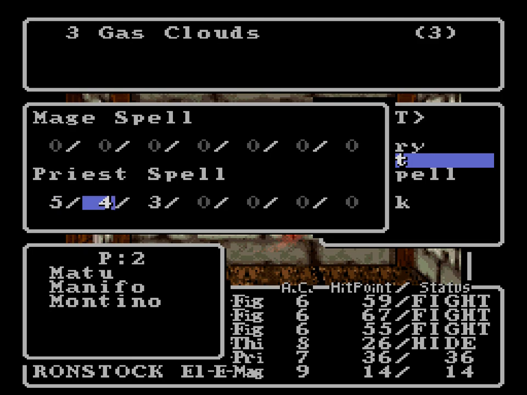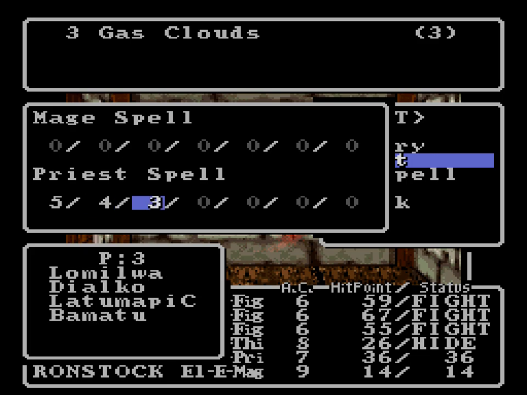Now we can see some level 2 spells. Matu lowers the AC by 2, so it's a little bit stronger of an armor class. Remember, lower armor class is better. Mana Foe causes, not cures, paralysis in a group of monsters. And Montino causes sound to quit transmitting, so this is good against spellcasters. Bamatu is a combat spell. It lowers all armor classes of the characters by 4 points for the duration of combat. So you can try that.